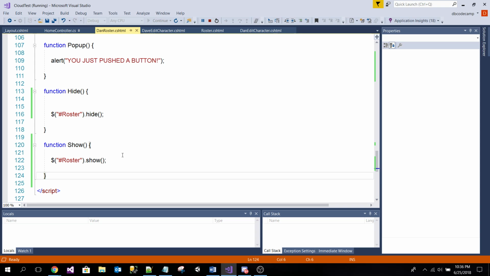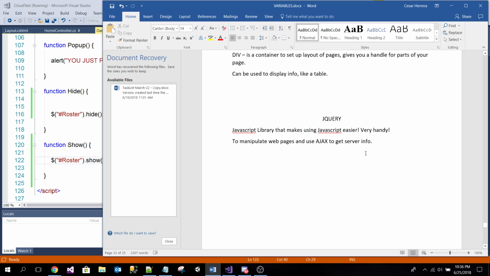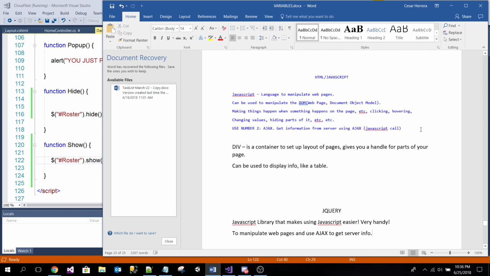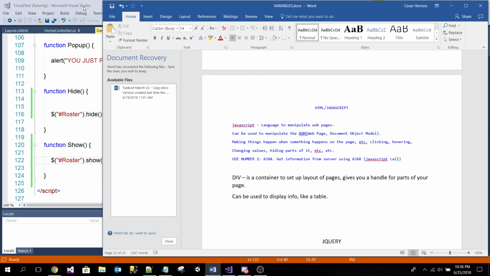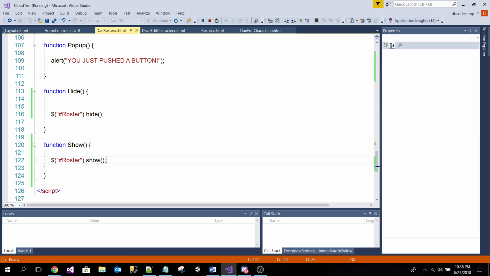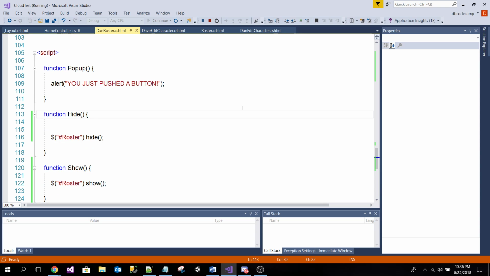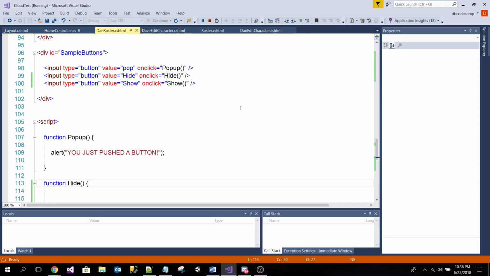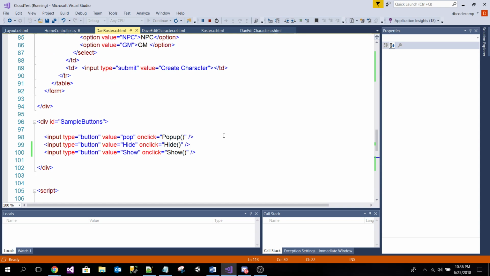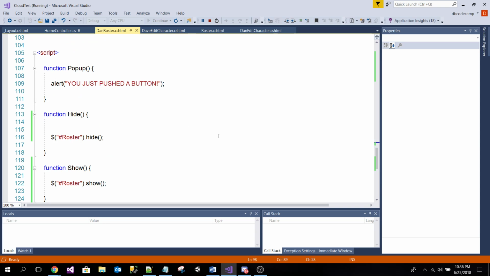But for now, I think this is good enough, and I'm going to update the wiki, and I need to upload the videos as well, because I'm behind like 4 videos, I think, or maybe 3 videos, or 2.5, because it's been mostly doing homework and then going over certain things. But I need to update the wiki as well. I mean, our variable stock. So divs, are we good with divs? We all right? Yeah. We're good with tables. We have an idea of what JavaScript is, a little bit, and jQuery. Okay. We will get more into JavaScript and jQuery the next time. But I'll think of a good assignment, and I'll let you guys get a little bit of rest today, and we'll see.